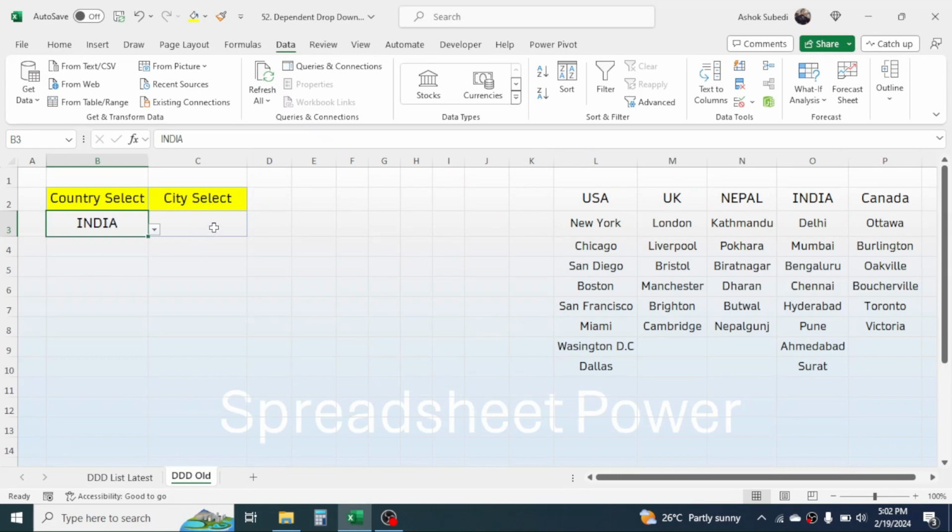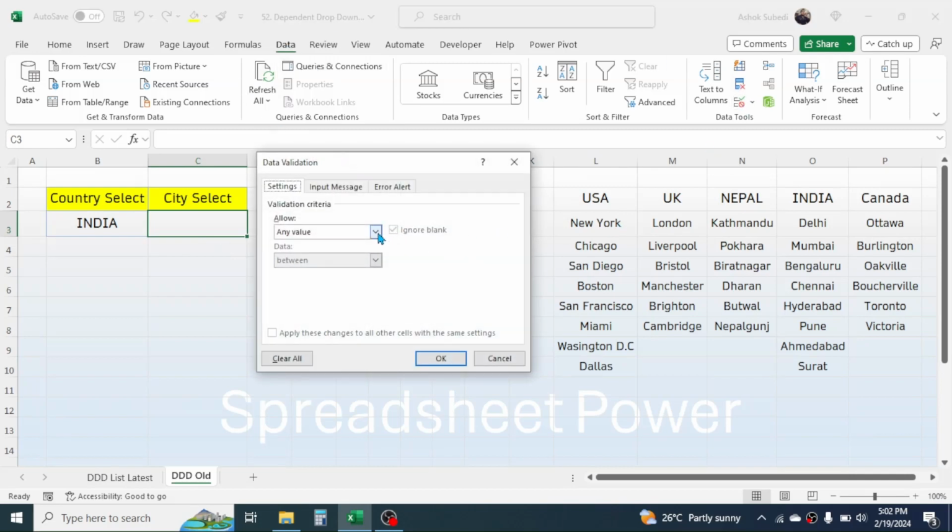Now to create a dependent drop down list here, again go to Data tab, click on Data Validation, choose List from here, and in the source we have to write this formula. Press equal to, then type INDIRECT, open the bracket, then click on the country name cell here, close the bracket, then click on OK.